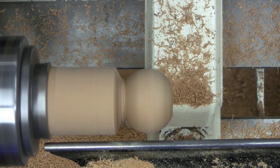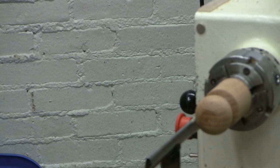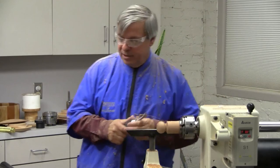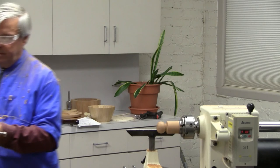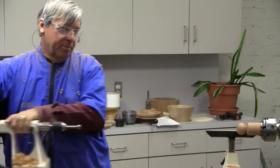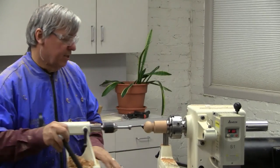Okay. What I want to do next is drill a hole to fit the Beads of Courage. Now, unfortunately, these aren't 3/4 inch, but they're close to 3/4 inch. They're a little bit bigger than 3/4, so it's probably better they're bigger than smaller. So I'm going to use a 3/4 inch bit, and I'll drill in. I don't remember how many turns. I'm trying to think. I think it's 5, but I don't remember. But it doesn't matter too much, and I'll show you why in a little bit.